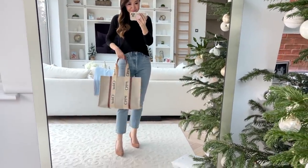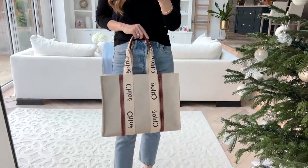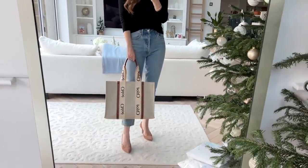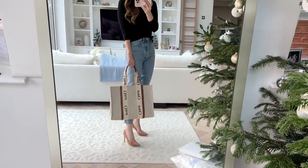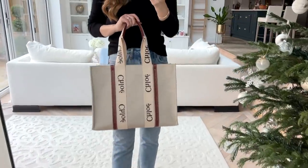I also have the brown one, which I do think I'm gonna part ways with in the new year, but this large one has just been getting so much more use. And I think it's more reflective of what I use it for, the fact that I use it for running around and just lugging around all the stuff I need to carry. So for me, in that case, bigger is better, but whatever style you go for, I just think they're all great.